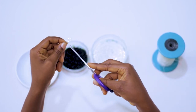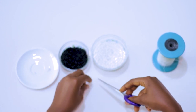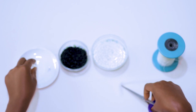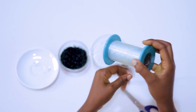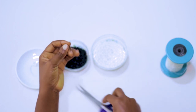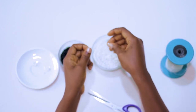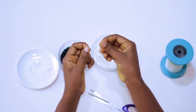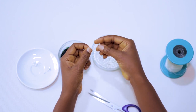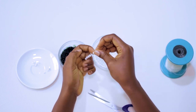You cut the excess fishing line. Make another one. You take 5 beads. 1, 2, 3, 4, 5.